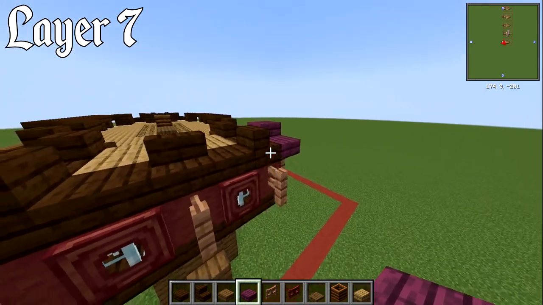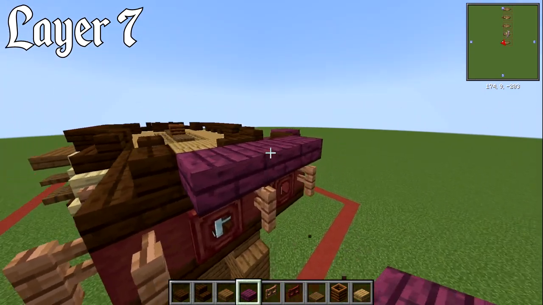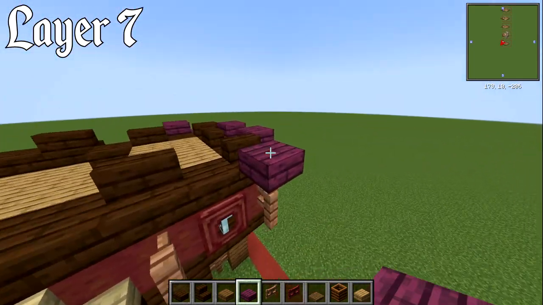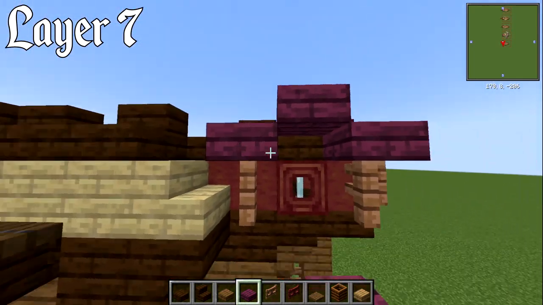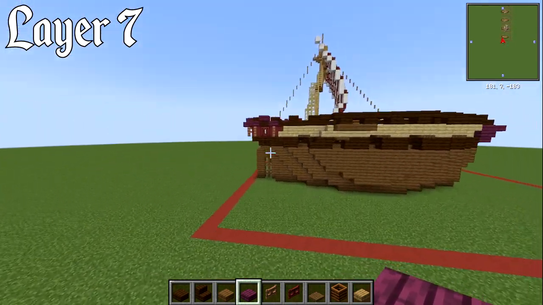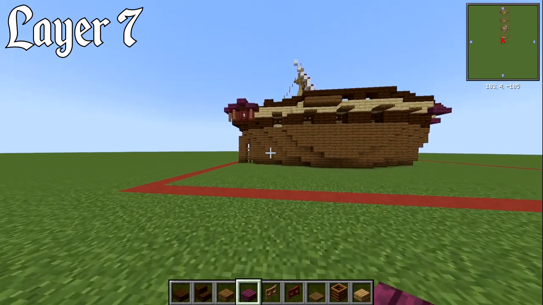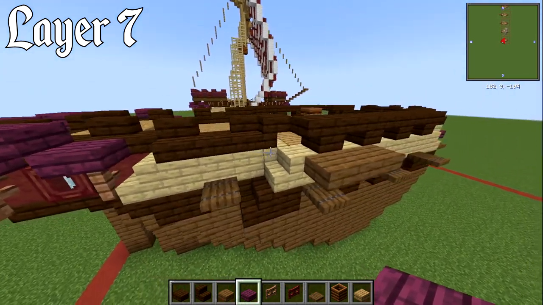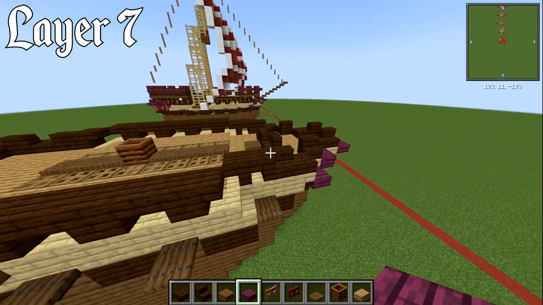Okay, we're going to do the same over on these bits as well. So at the back, we just get that kind of wavy pattern. I tried to go with quite a basic-looking cabin on this one, as I've said before, because it's an early medieval ship. So that's why it's quite boxy. It's done on purpose, but I did want to add a little bit of colour into it, at least at the back. So there we go, that's what we get there.